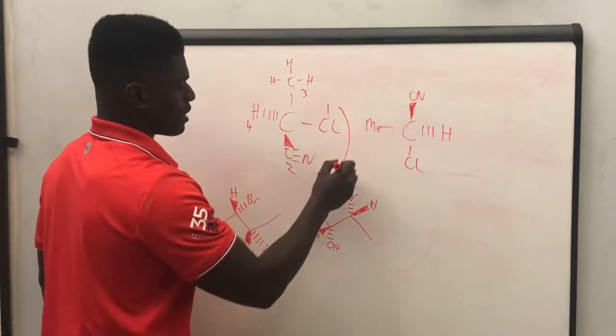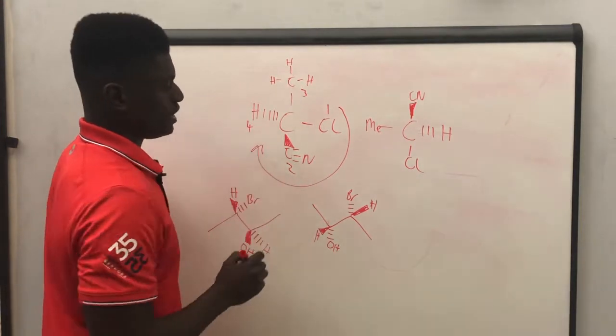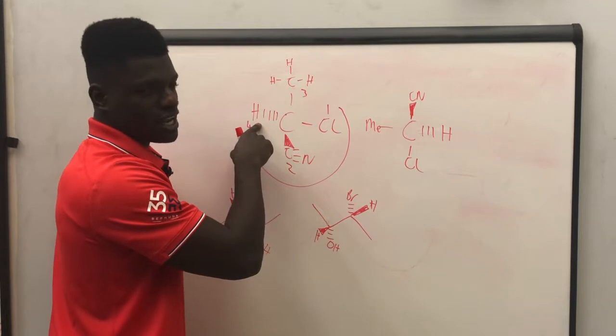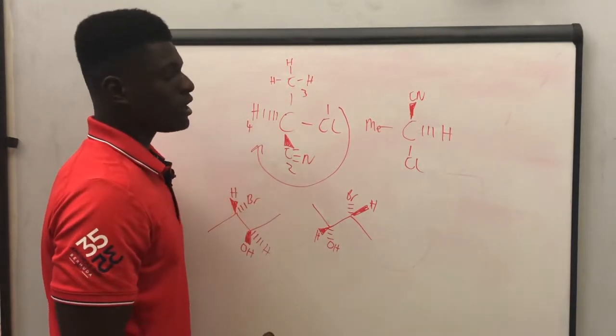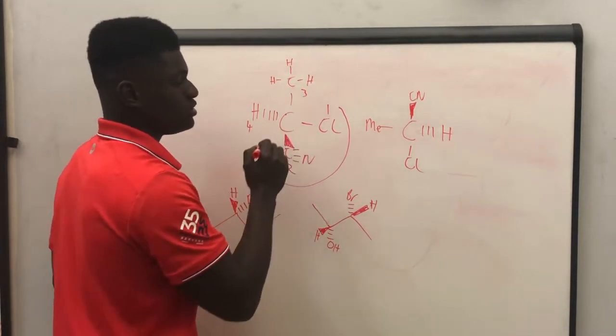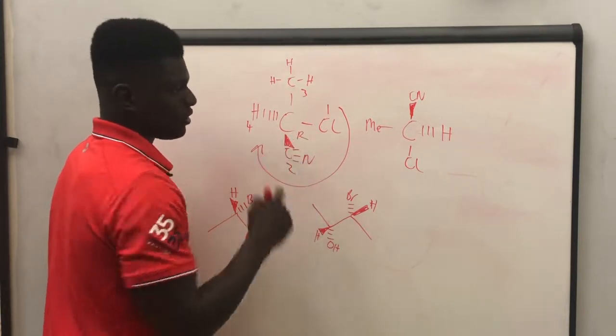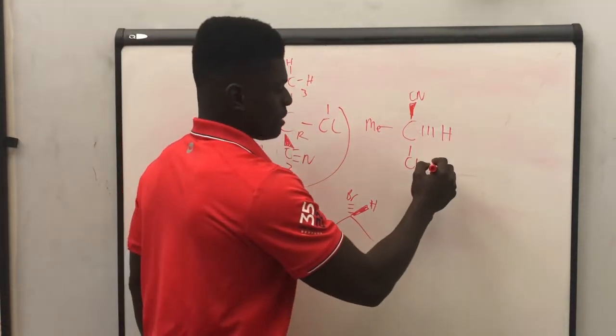We draw the arrow around, we see this is going clockwise, right? Where's our hydrogen? It's on a dash, right? Which means our lowest priority is on a dash, therefore we do not have to switch this from R to S. This stays at R, right? Let's go over here and do the same thing.